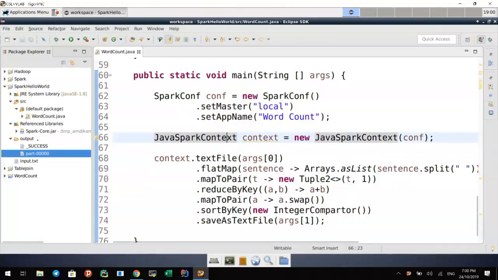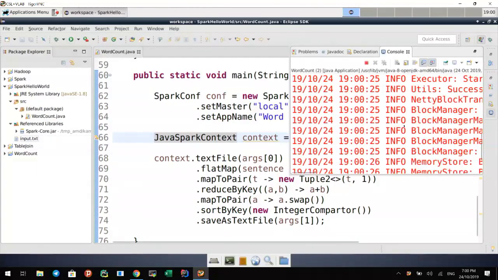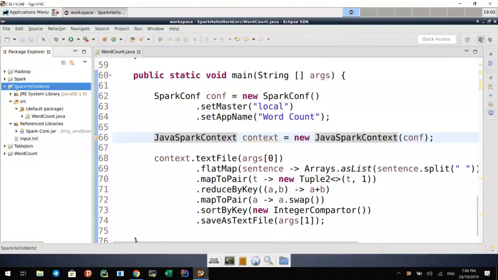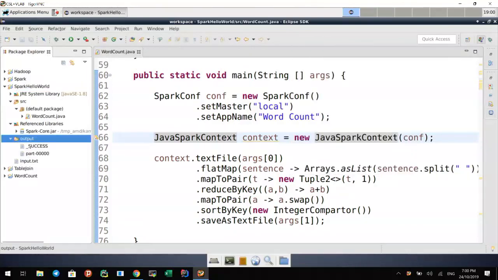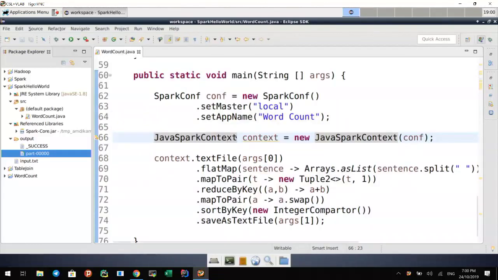I can test the code to see if the output is the same as before. As you can see, the output is the same, but we just wrote a few lines of code to do the same thing. So any question?